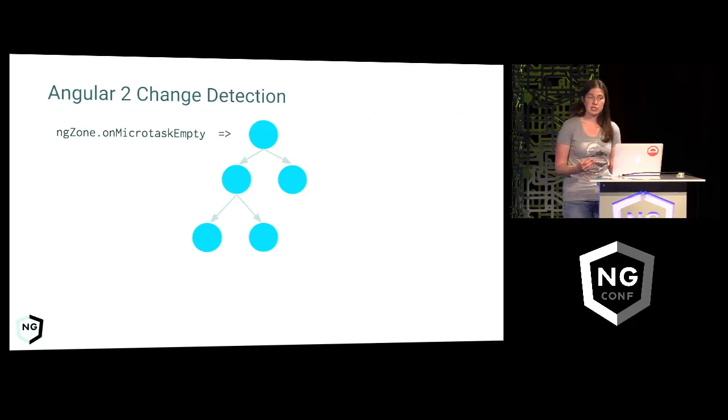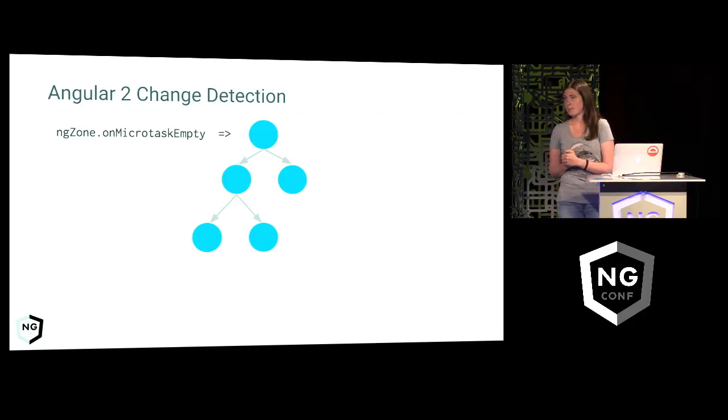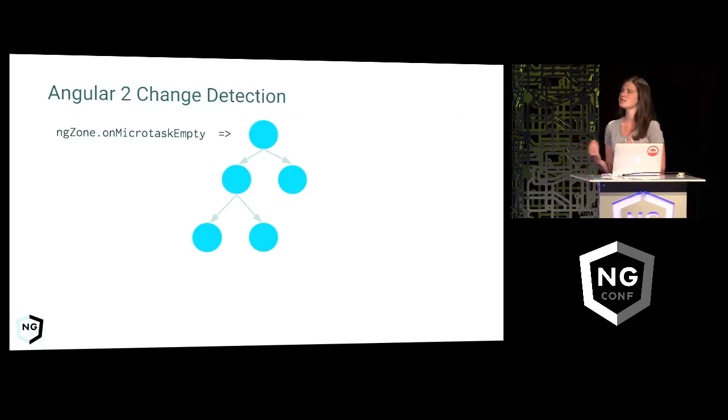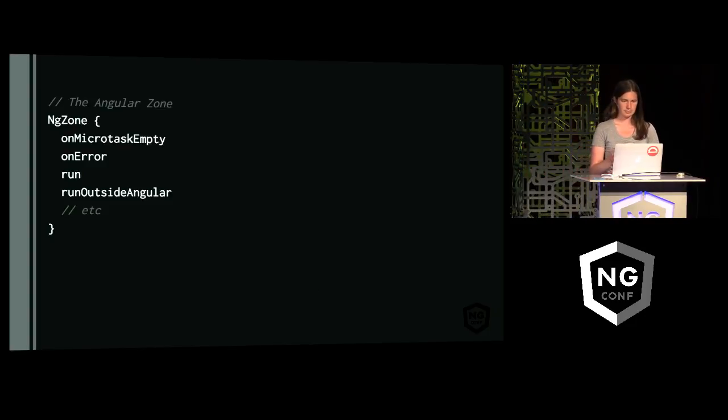Angular creates an ngZone, or Angular zone, and every Angular application is run inside its own ngZone. This exports a microtask empty event, and we can listen on that. That's a cue to your Angular application that we might have to do change detection at this point, because that means all of our processing is finished, some sort of asynchronous events might have changed things, and we should go look and see if we need to update our bindings. So we don't have to call apply and digest, because Angular knows about everything asynchronous that might have happened, because zones knows about everything asynchronous that might have happened.